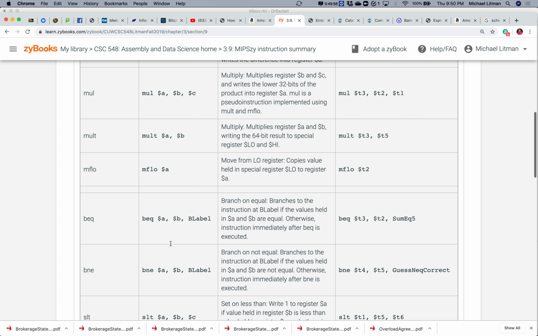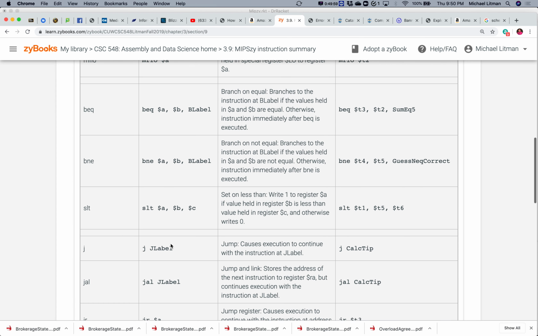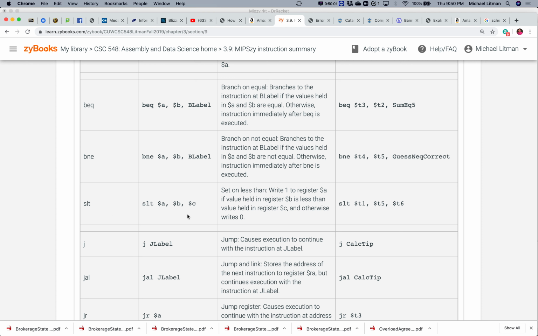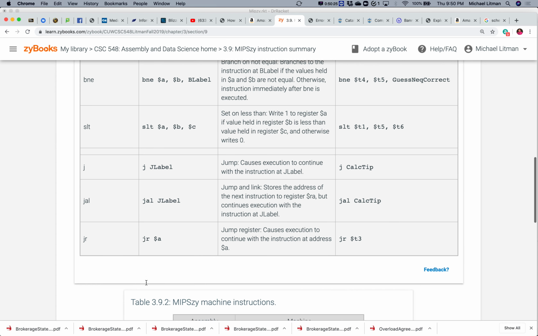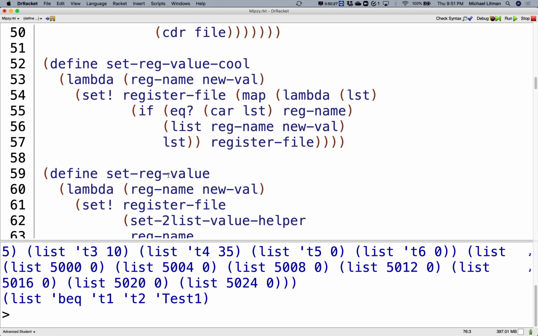It's a branch. That's going to be our special case, as is branch if not equal. SLT, what else? Well, that's set less than. That's not a branch, so we're okay there. That will modify a register, but it's okay because it should only increment by 1. Jump to a label, that's also a branch. So we only need to put it in those 2 places.